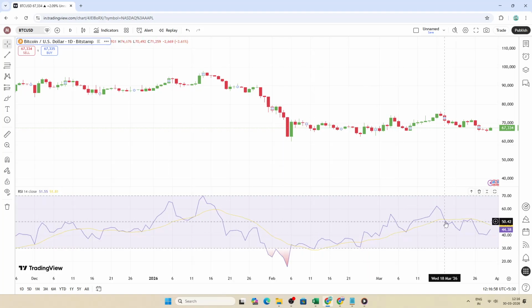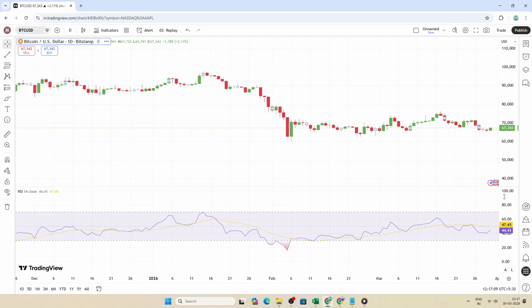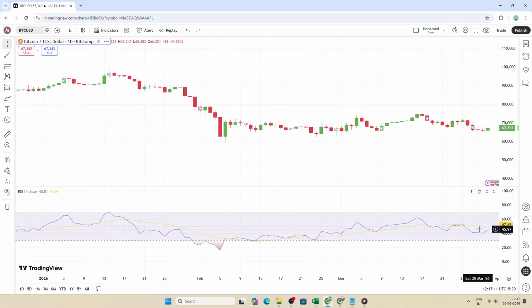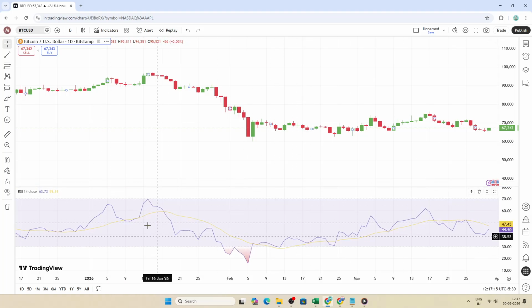Take a moment to get familiar with what you are seeing. The RSI line oscillates between 0 and 100. With the default midline at 50, many traders watch areas near the top and bottom of the scale for potential exhaustion. But remember, RSI is context dependent. In strong trends, it can stay elevated or depressed longer than expected. Think of it as a confirmation and timing tool rather than a standalone signal.